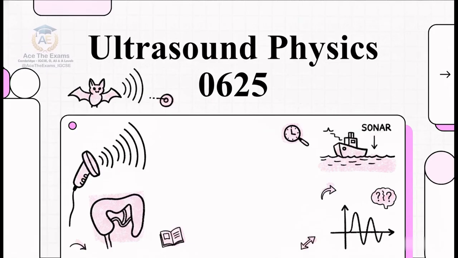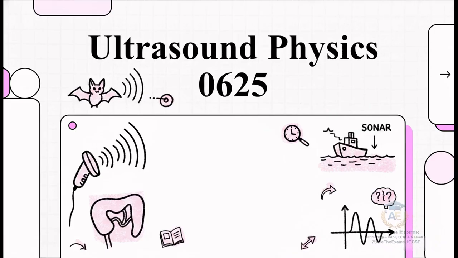Imagine you're sitting in the exam hall. The clock is ticking. You flip to a heavy 10-mark structured question on ultrasound. I want you to meet two types of students we see all the time. First, there's Alex. Alex is a textbook walking. He overloads his answers with raw physics facts, dumping formulas onto the page with zero actual analysis. Then there's Sam. Sam panics, rushes through the paper, completely misses the specific command word requirements, and writes a vague story instead of a scientific explanation. If we put their exam papers side by side, it is just a sea of red pen marks from the examiner. Today, we are going to fix that.